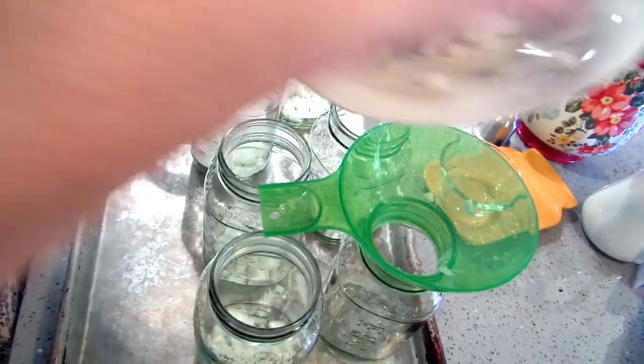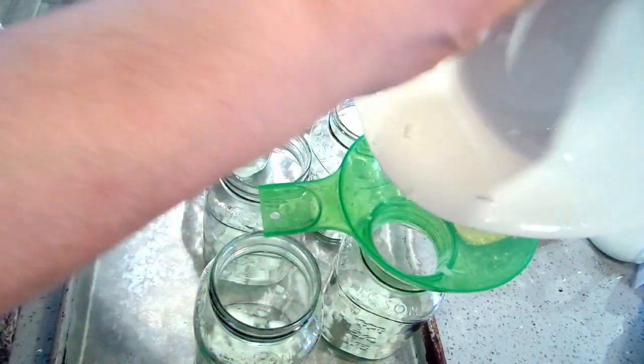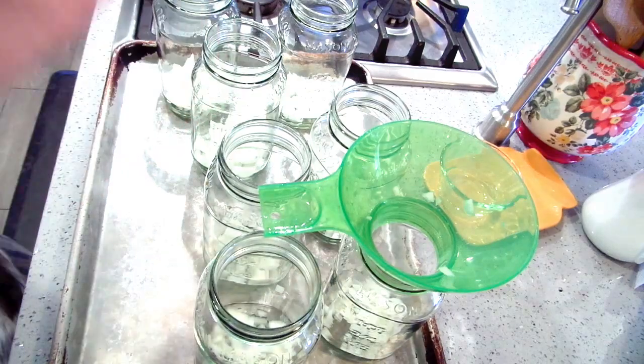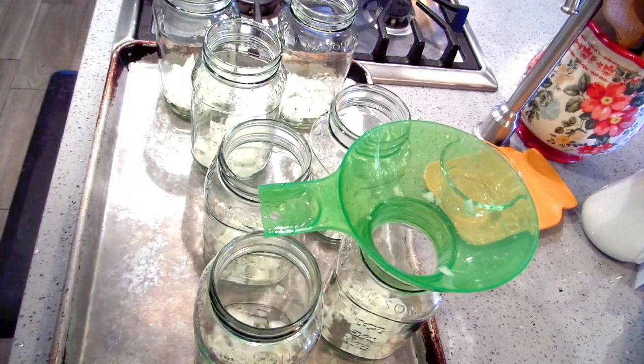If you are making this chicken curry and you want to put your veg in now, you can put carrots and potatoes in. I think the Ball canning book recipe calls for potatoes — I can't remember if it calls for carrots — but I'm going to do my onions first and then we're going to do our curry paste.